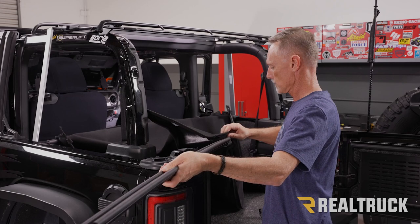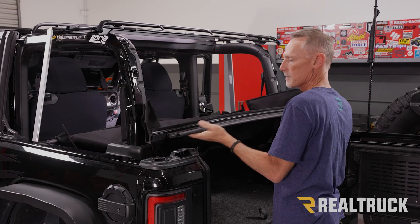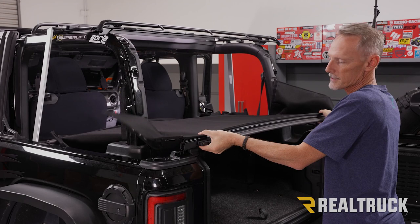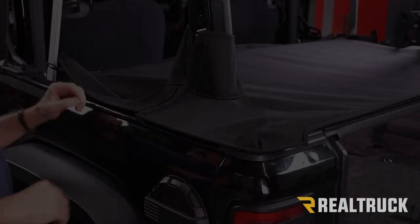Let's slide that in there. Get that nice and centered. We're gonna bring it to the retainer. Then rotate it into place. Okay, now you're gonna wanna make sure that this sleeve of the duster is going up the sport bar.